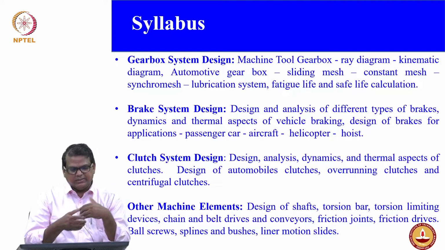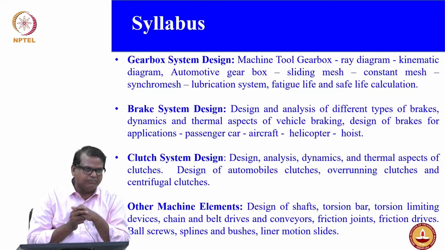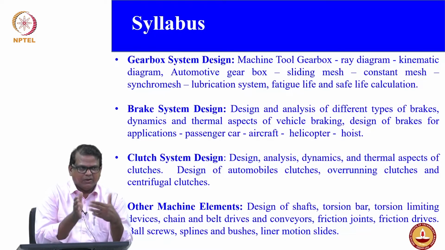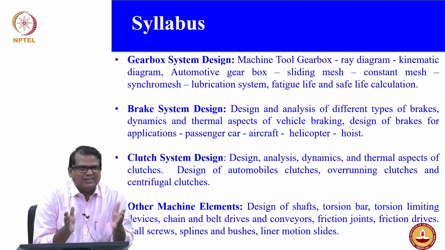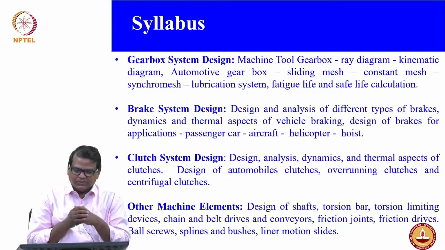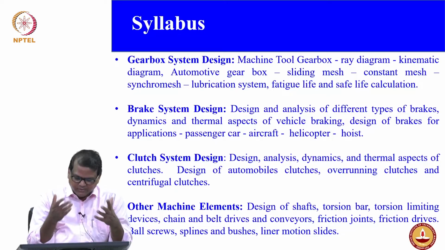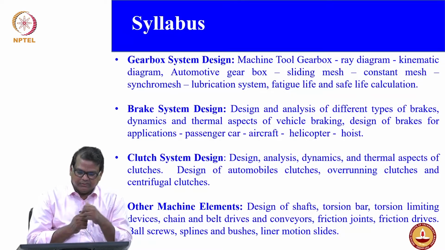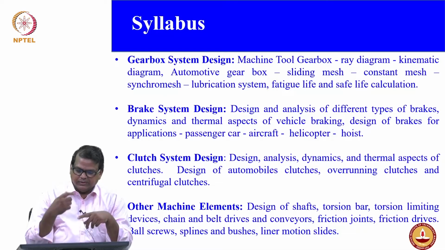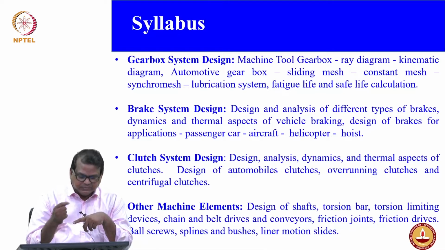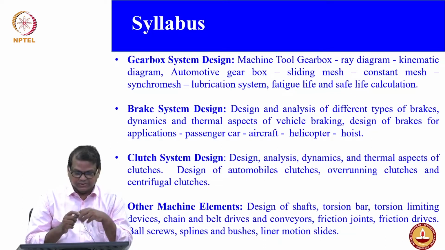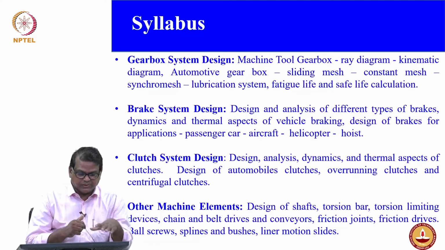Further, we will extend to another unit, the clutch system design. It is an extension of the brake, because the arrangement is the same; the only difference is the application. Here again we will learn about the design, analysis, dynamics and thermal aspects of clutches, and finally discuss the entire clutch design aspect for automobile clutches and centrifugal clutches. This is the third unit, which talks about the clutch aspect.